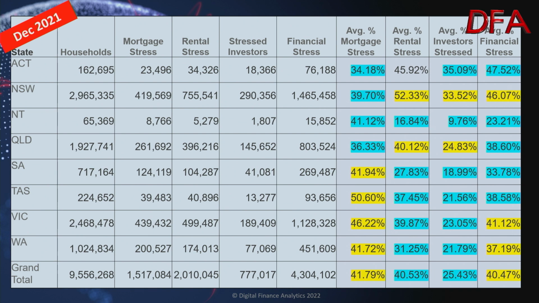And just to finish the story, the aggregate level of financial stress, which is effectively a weighted sum of the investor, rental and mortgage stress, shows it's gone up in New South Wales, it's gone up in Victoria, and it's gone up in Western Australia, and the total is 40% of households. So there is a lot of issues there. 4 million people basically have financial pressures across the Australian population, right? That's a worryingly high number. And again, it's not really one that's well publicised in a lot of the information that is out there, but it's very important to understand.